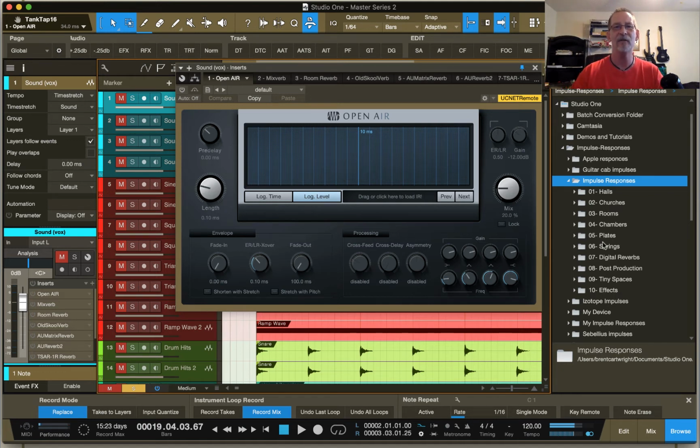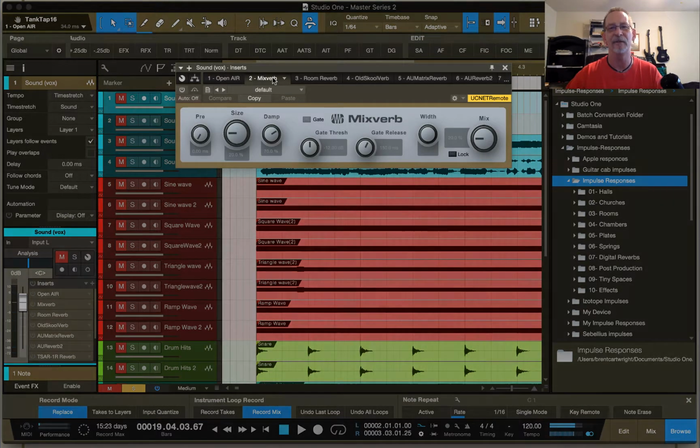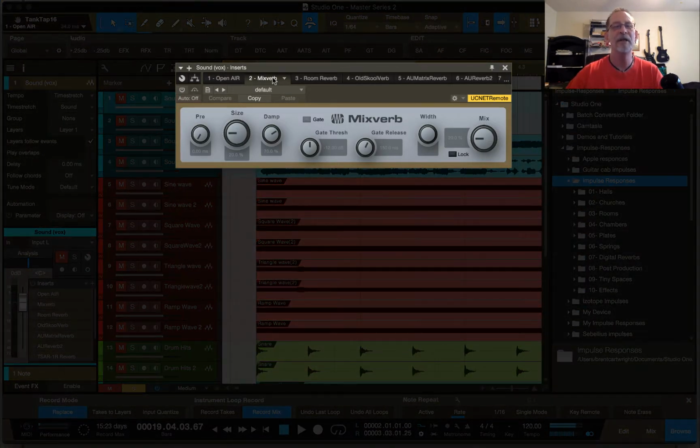Next of all, when we talk about other types of reverbs, there's all kinds of different ones. First of all, there are simple reverbs, like in my studio, I have this little mix verb, right? It can add a little bit of reverberation, and there's all kinds of varying degrees from very simple reverbs to very advanced reverbs.